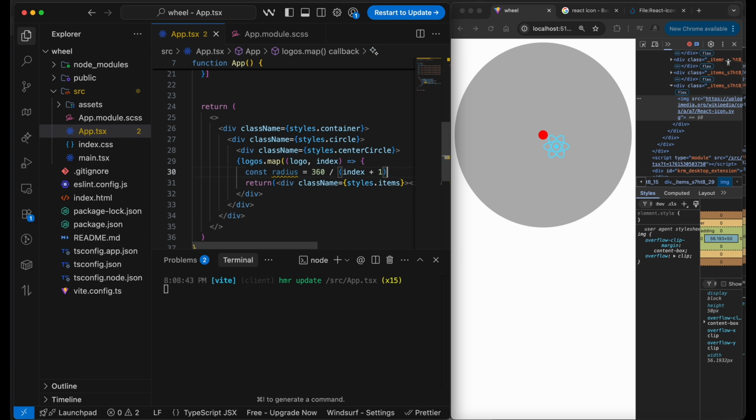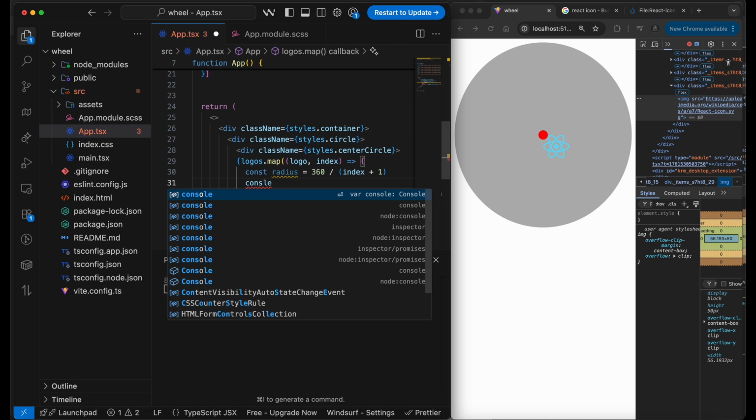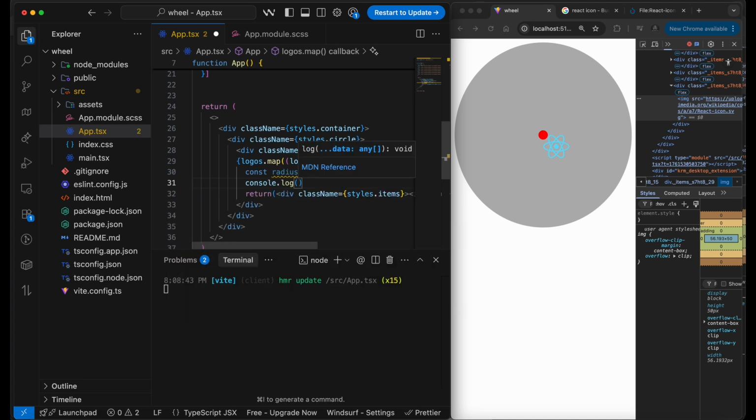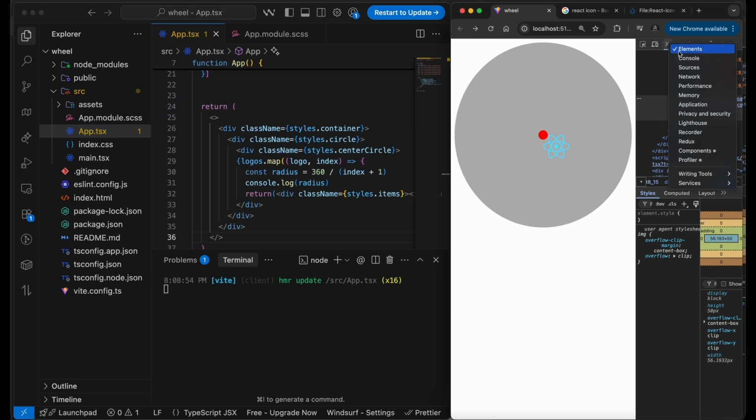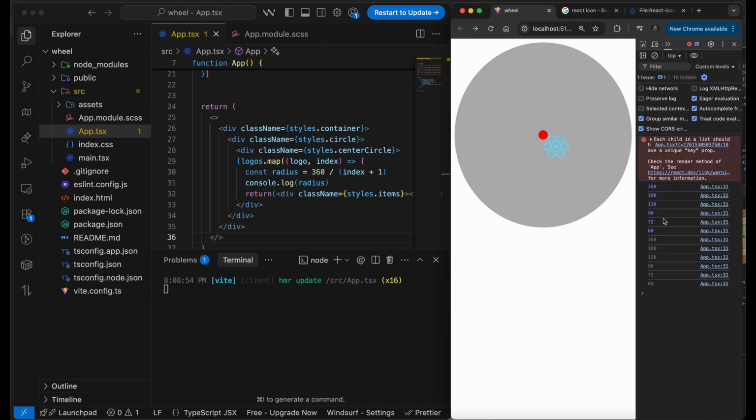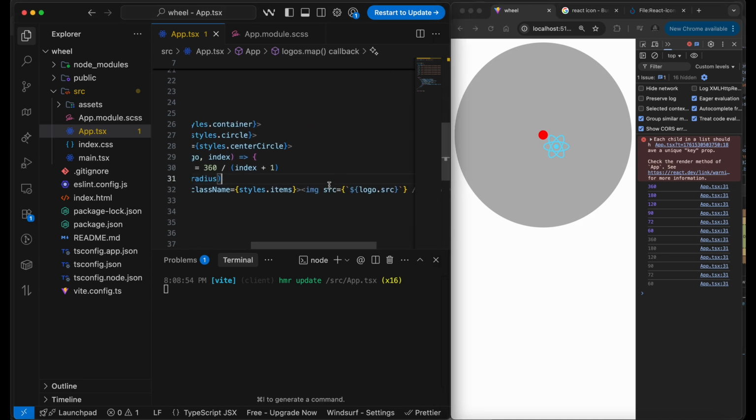Let's see what the console says. Radius. The console says, yeah, it is 60, 70. Okay. So now we know.